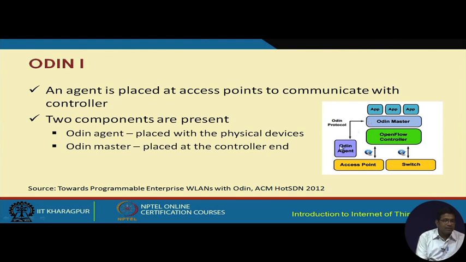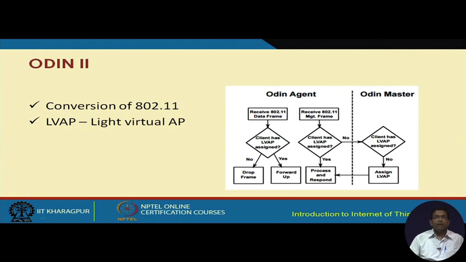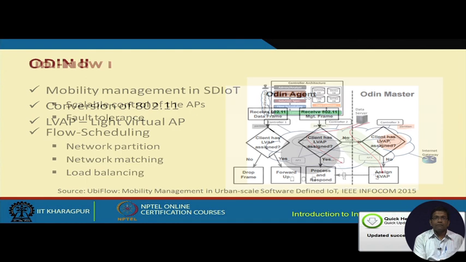And now this handshaking, the communication between the ODIN agent and the ODIN master, is taken care of by this ODIN protocol. So, it uses the communication between the ODIN agent and the ODIN master. The corresponding flow diagram, the flow chart, is shown over here. We do not need to understand in detail, but it is given for those who might be interested to understand it nonetheless. And so basically it is a handshaking that goes on between this ODIN agent at the access device and access point and the ODIN master at the controller that makes ODIN function.